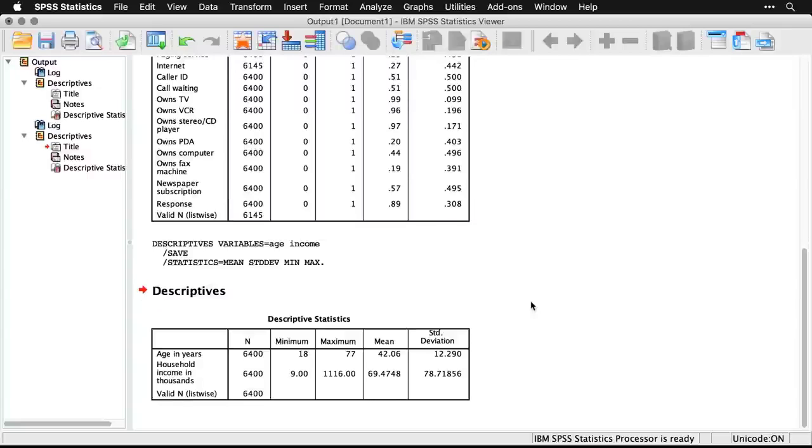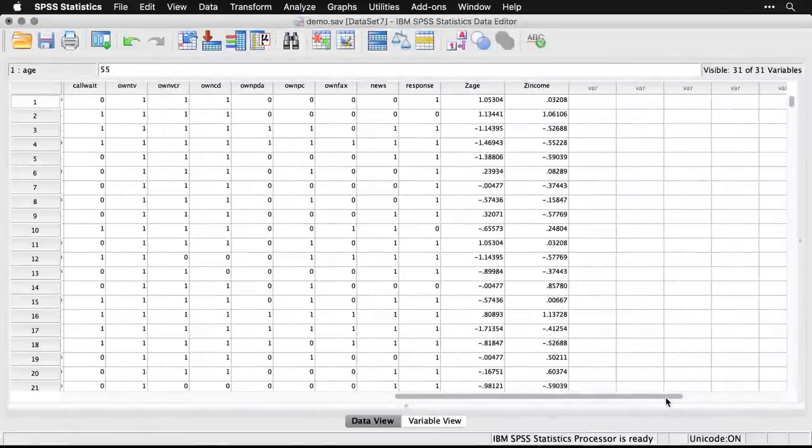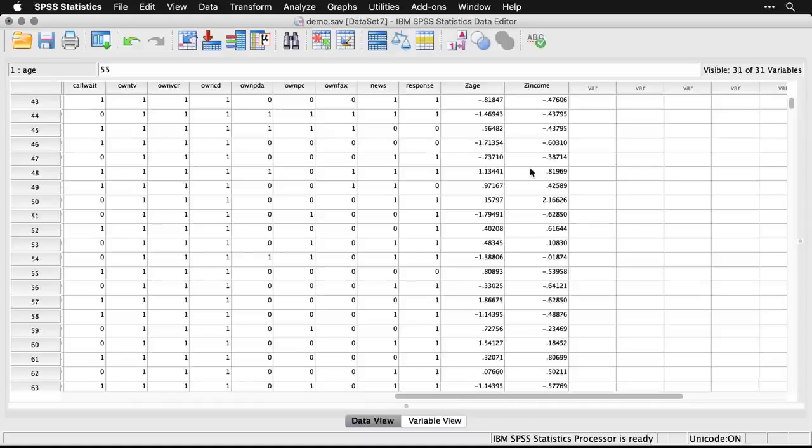what it's done here is it gives me the descriptives, because I actually still ran the Descriptives command for those two variables. But more significantly, let's take a look at the data set. When I come to the data set, if I scroll to the end here, I have two variables that were not there previously, z age and z income. And they have lots of decimal places because you need those with z-scores. Now, under normal circumstances, you would want to save this into the data. I'm not going to do that because this is one of SPSS's built-in default data sets.